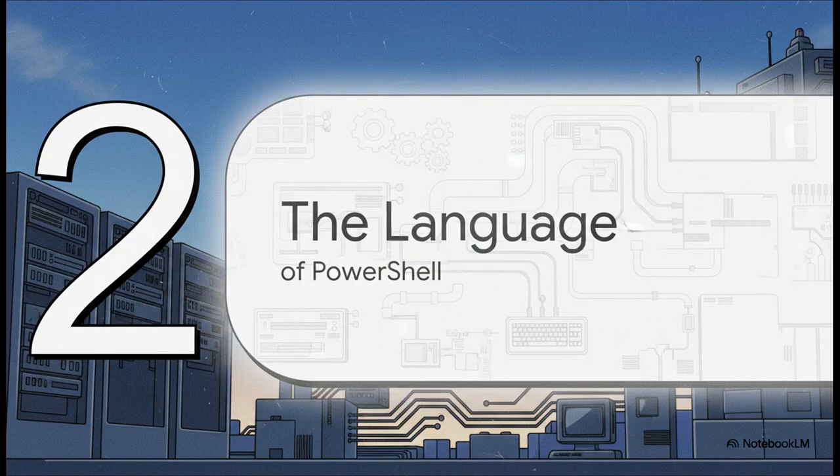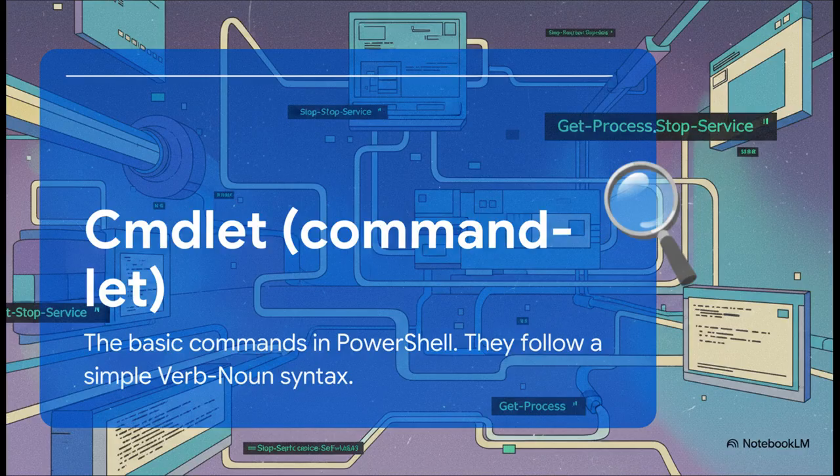So our workshop is ready. Now it's time to actually learn the language. And don't worry, this isn't some super complex programming language. The grammar of PowerShell is surprisingly logical and really easy to pick up. The basic building blocks in PowerShell are called cmdlets, which is just a mashup of the words command-lets. The name itself kind of tells you what they are.